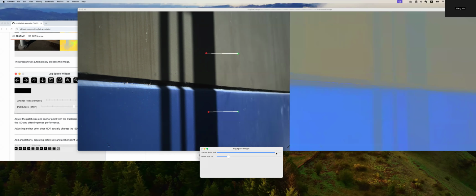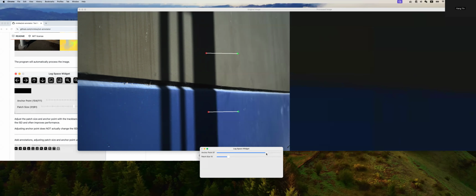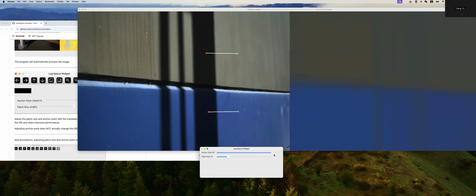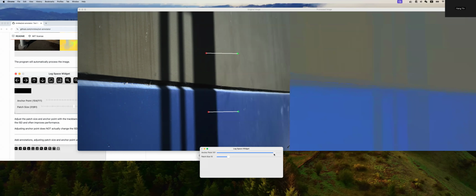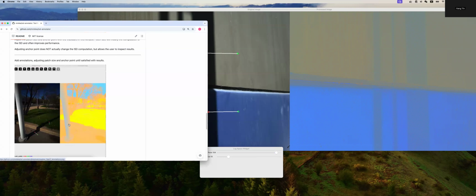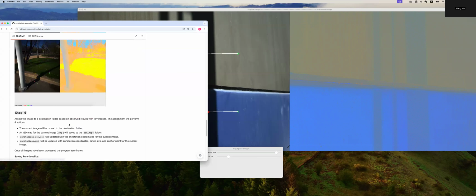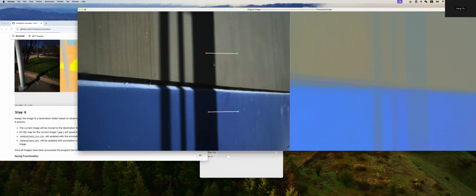How about the anchor point? You can make it darker and brighter. I think the original value is good for this one. Also, we can make not only two pairs; if you want, add another one here, another one here, maybe to make the result better.